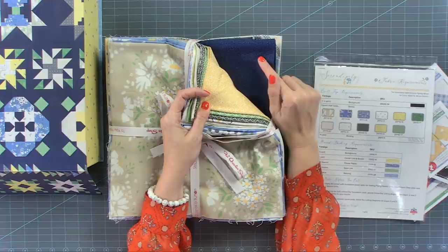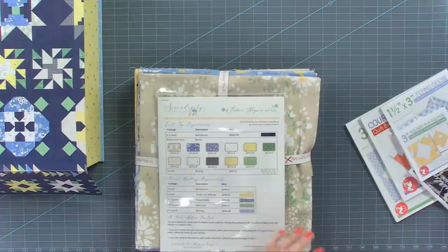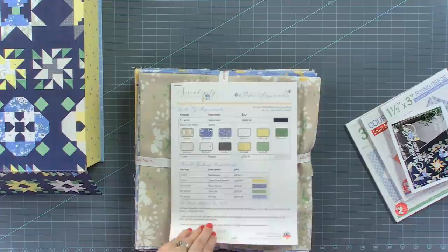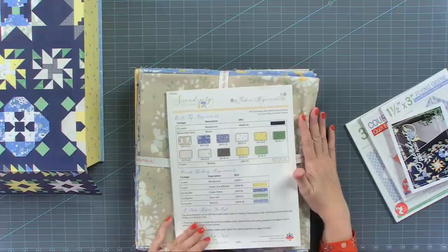Now, this is your background right here. So I'm going to tell you how I would starch it, and it's going to take me a little bit. I haven't starched mine yet. So this first page has your fabric requirements, which is what's in your kit.